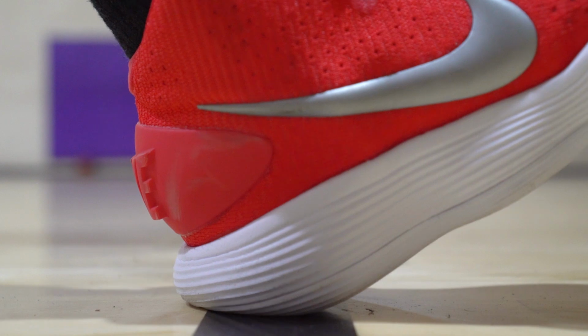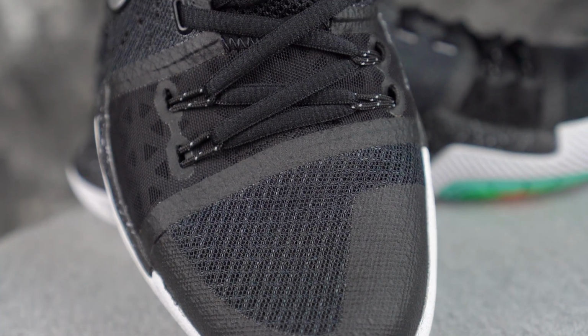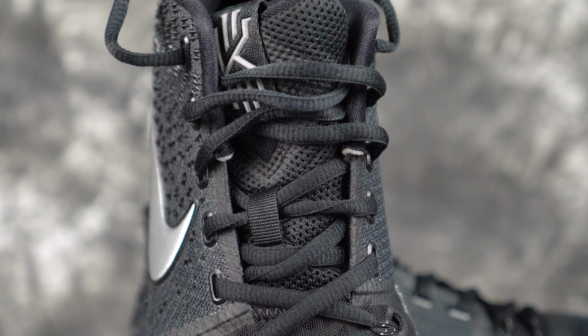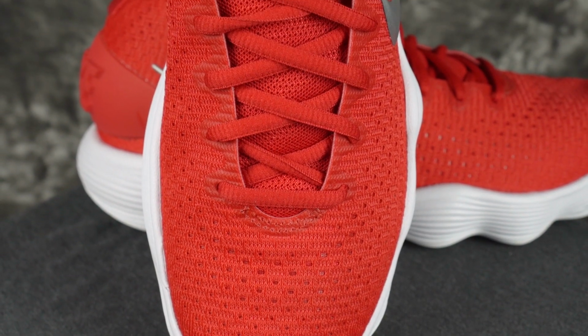Of course. Okay, now moving on to the upper. This is the regular, this is not the Flyknit. Keep that in mind. But just as far as materials go, they're very synthetic, stiff in the Kyrie. Very supportive, but we'll get into that. These are better, of course. The Hyperdunks are better as far as material-wise.